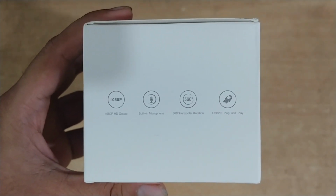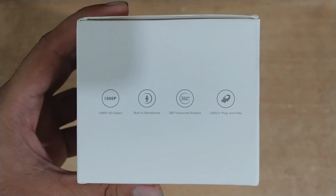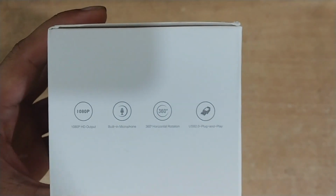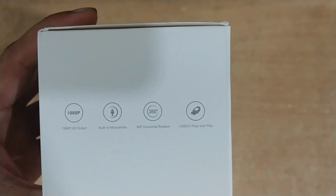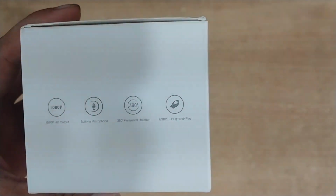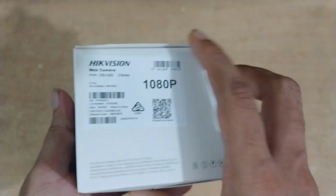It offers 1080p recording, has a built-in microphone, can be rotated 360 degrees, and USB 2.0 like most of the webcams. So let's check out the box.